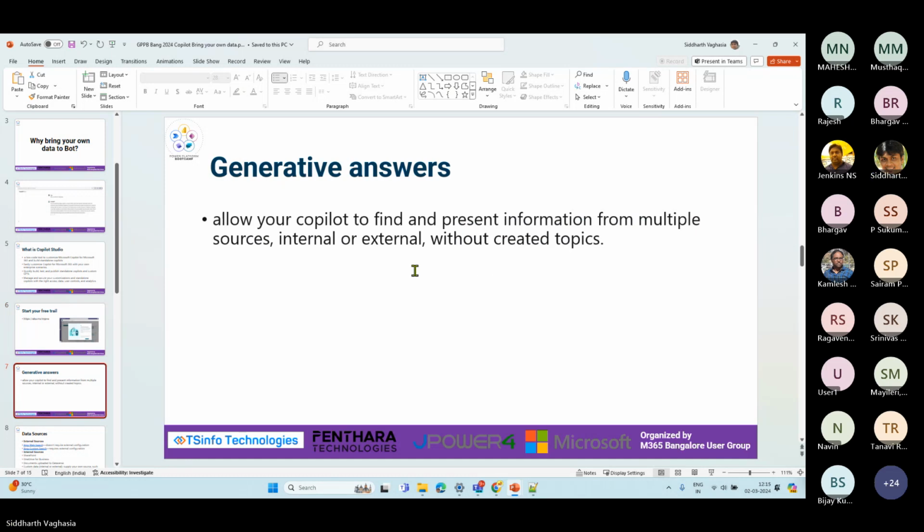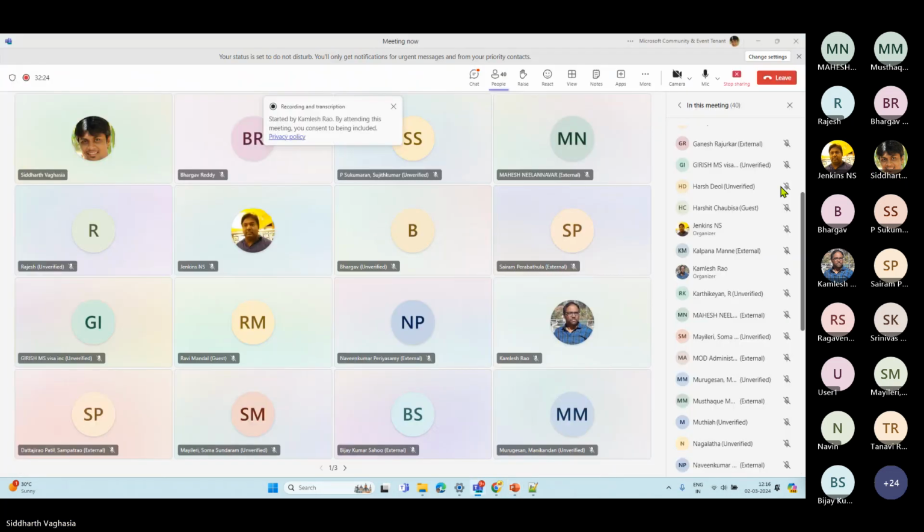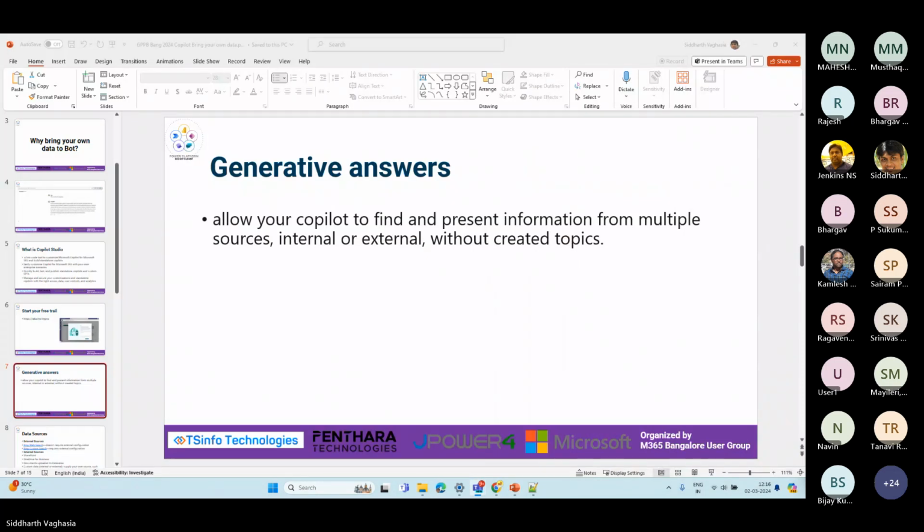So now let's talk about generative answers, right? I want to take a pause, and ask if someone can quickly summarize or tell us what generative AI is. Anybody can please unmute. Let's make it a bit interactive so that we understand the concept which we are learning is the same, and is related to ChatGPT also. Anybody can tell what generative AI is? Okay, no worries.